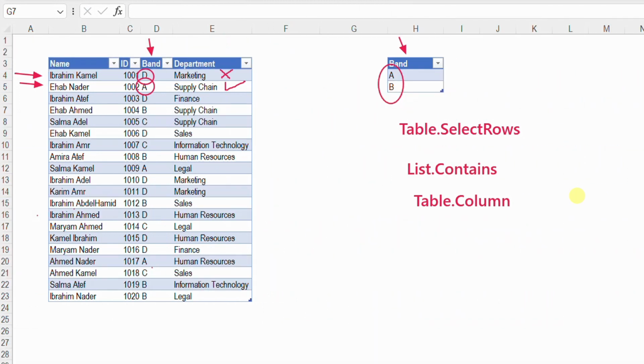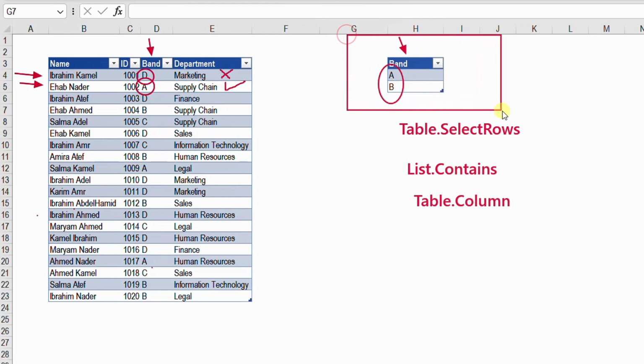Next, let's try to think about the requirements for Table.Column. Table.Column actually will ask me for two things. First one is, where is the table that you want to extract a column from? Actually, the table very obviously will be the filter table, so I'm going to give the name of the table, and this is no problem at all. The issue will come when I try to feed in the name of the column, because the name of the column will be changing every time I do a search. So I need something dynamic to identify the name of the column.